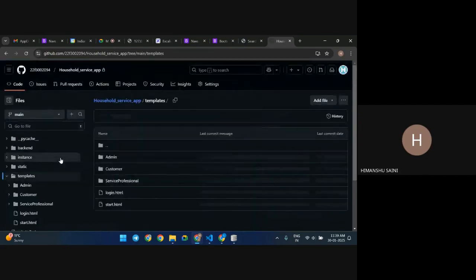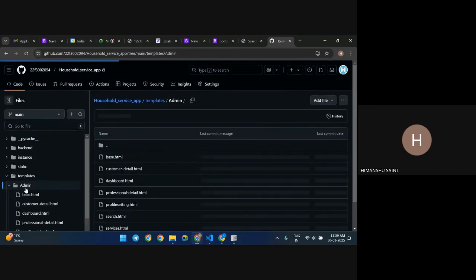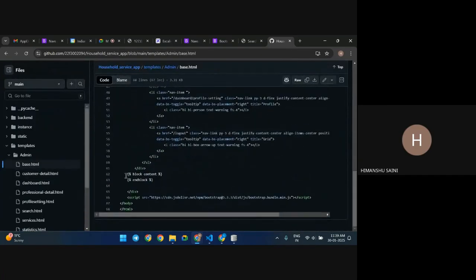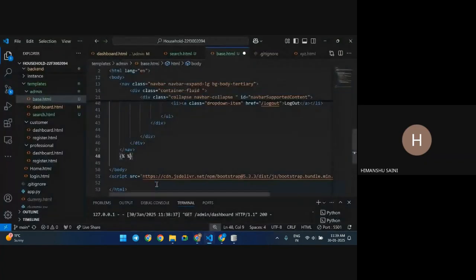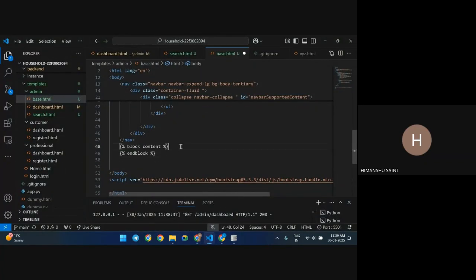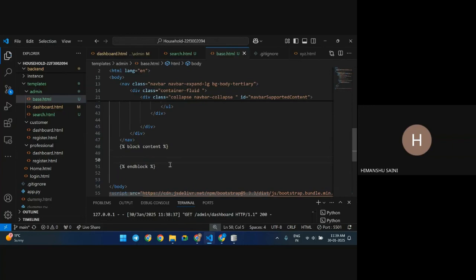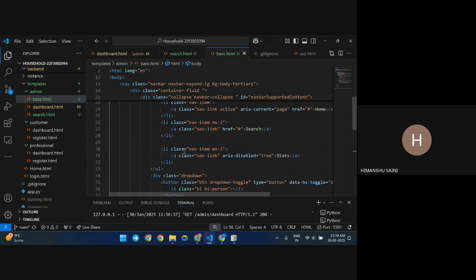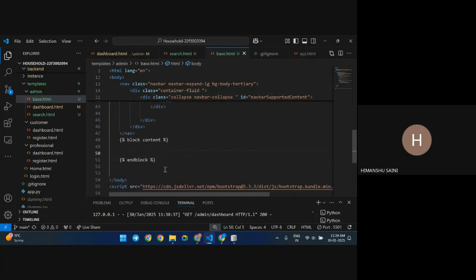templates, admin, web base, and yeah, block content and end block. So in the base it says that there is this navbar, right? And everything other will be a block content, right?